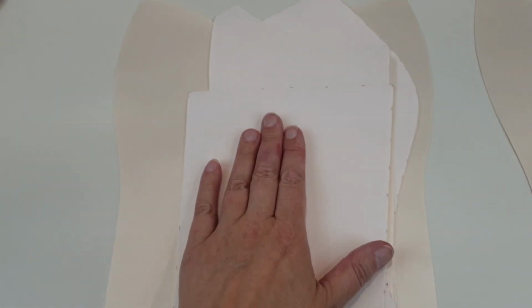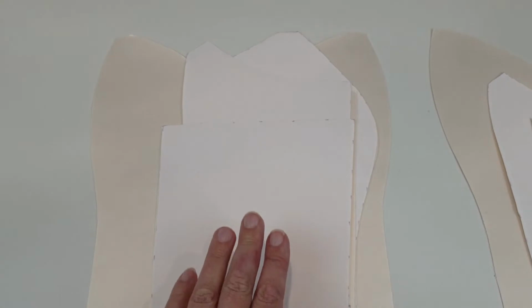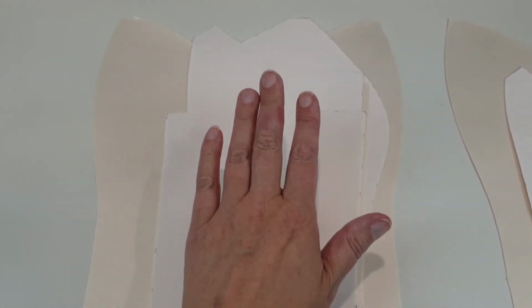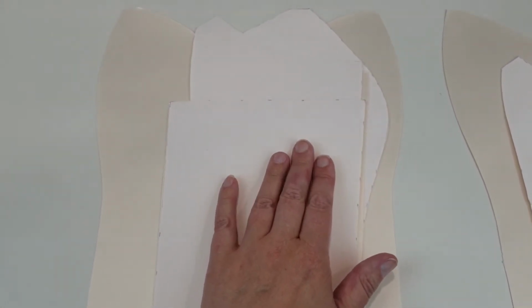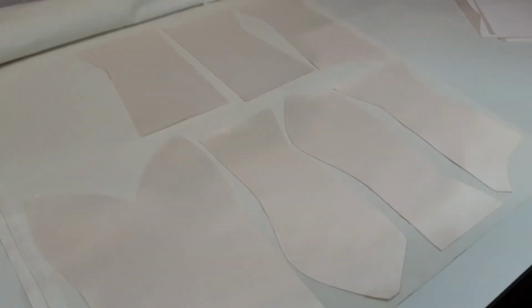onto these ones. As I sew the lining together, I stitch the bone casings into the lining, and then the boning will end up between the 2 layers of calico on the inside of this. Got all my pieces laid out on my calico, and I've got the calico doubled over, and I'm about to just tack them by hand into place and then cut around them.